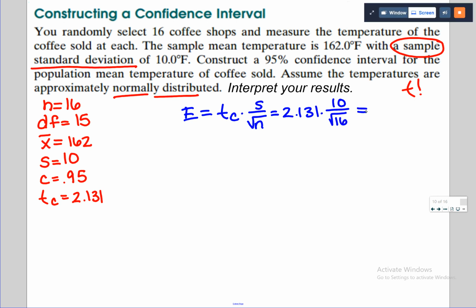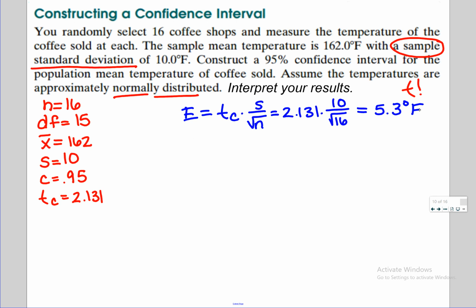Type it in our calculator. And my margin of error is 5.3275. I'm going to round things the same way everything in this problem is rounded. So it's 5.3. And I know there was a question yesterday about what this represents. So in this problem, everything is a temperature in degrees Fahrenheit. So our margin of error is 5.3 degrees Fahrenheit here. That's going to be our estimate or our temperature range that we're ultimately getting for the answer here.